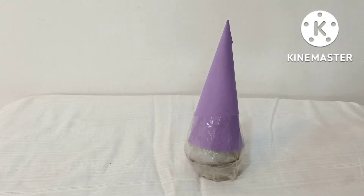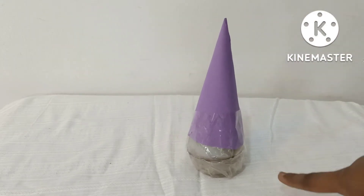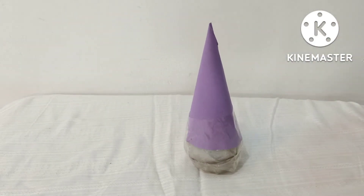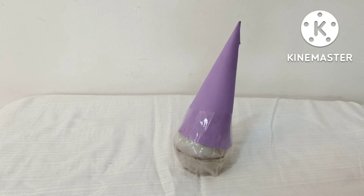Now we have made this fun experiment. Let's see how it works. I am going to drag it to the right and leave it. It comes to its position. Now left — it again comes back to its original position. Let's try with all the directions. How does this happen? I have dragged it back, front, left, and right. But still, it comes back to its original position.